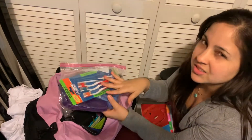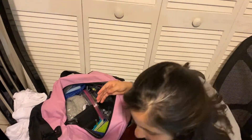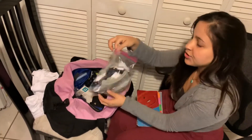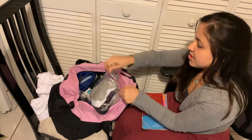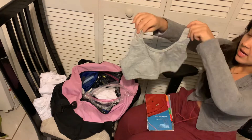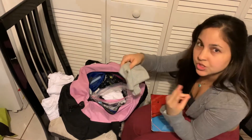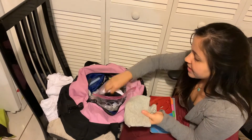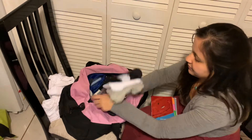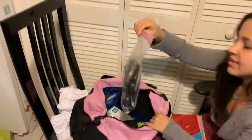I have my bras here — these are the bras you're supposed to have. I think you're supposed to bring sports bras in solid colors like this. I got these at Walmart, the package was like eight dollars. I bought two packages — gray, white, and black. Everything was from Walmart.